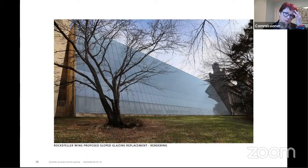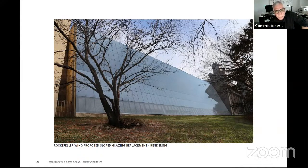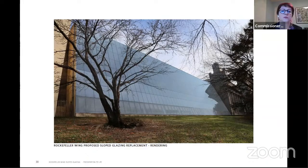I do think that the stripe appearance, as Commissioner Goldblum pointed out, is disturbing. I was thinking about maybe having the frit or the interlayer graduate, and whether that would be imperceptible over such a large expanse. I also think, as testimony has suggested, that there could be a middle ground between the structurally captured glass and the expression of a mullion, by having a cap or a fin at the vertical. There might be some compromise that would maintain the weather barrier and not have thermal transmission from outside to inside. So those are some of my comments.